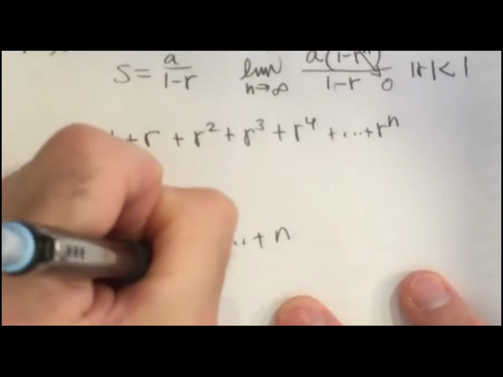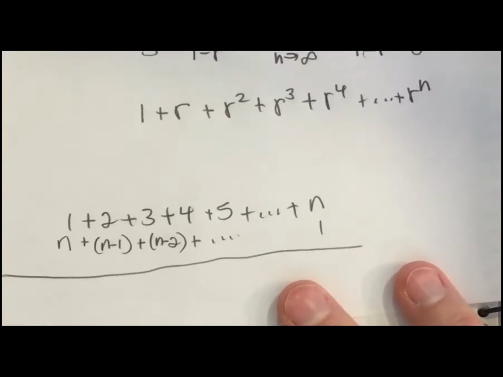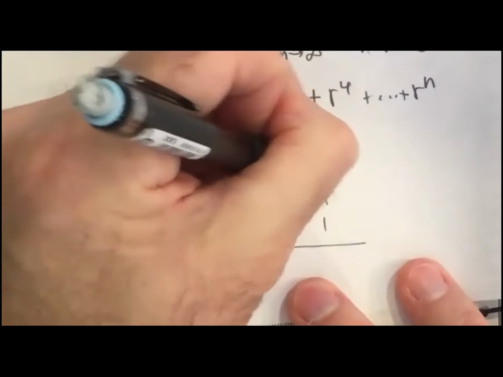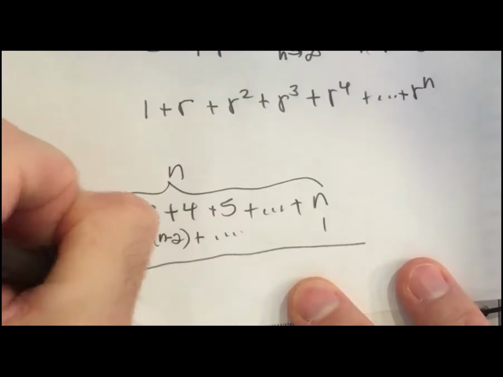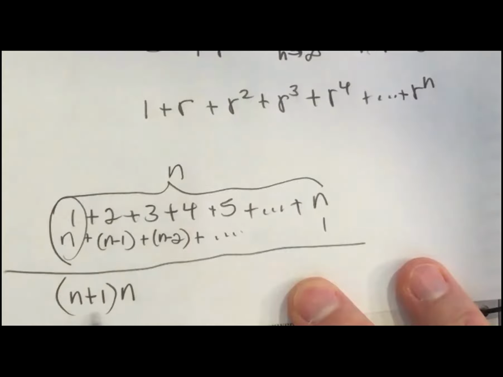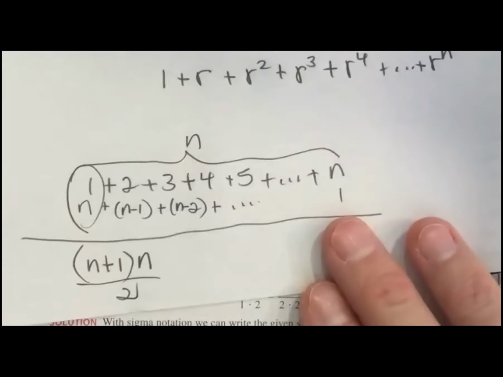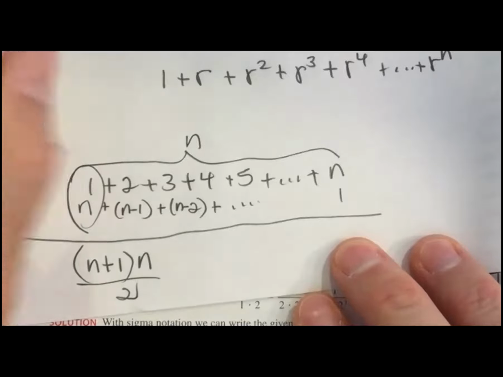He added them all up twice or something like that. He did some weird thing. Forwards and backwards. Kind of sneaky, huh? Okay, so how many of these are there? There's n of them. And what do you get when you add this up? n plus 1. There's n of them. But then when we get this sum, we added it up twice. So we've got to divide by 2. Pretty cool trick, huh? You should remember this trick. It's a good trick to remember.